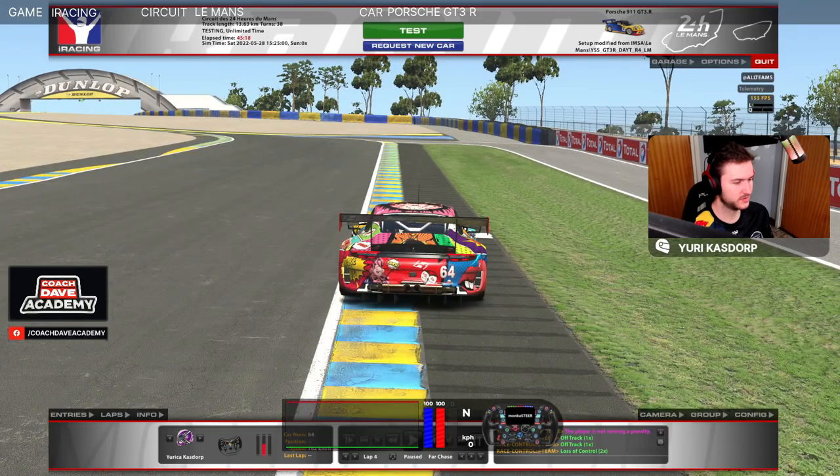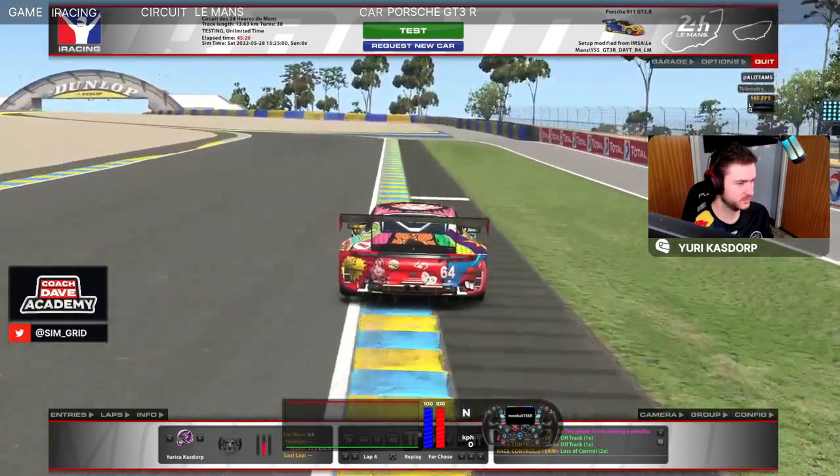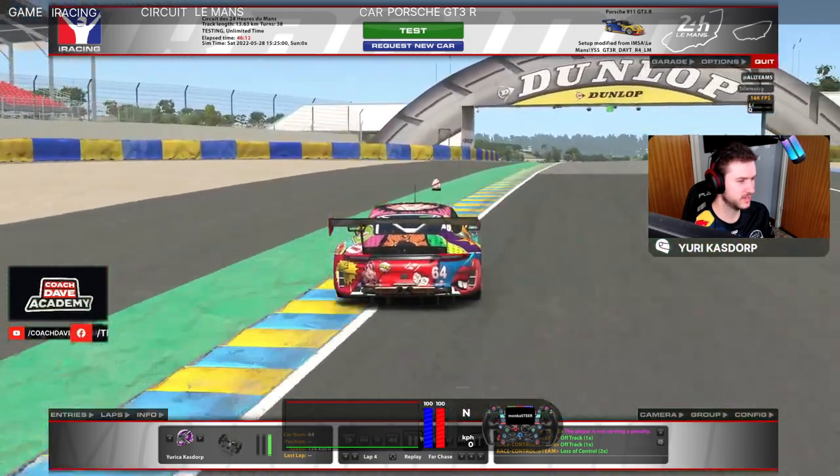You just want to brake in a straight line. From the outside, we're allowed to use all of this track on the right side. There's only a slowdown if you use too much of it at the apex — afterwards you can start to use all of it. Then we get to the apex of the first left-hander and roughly where the slowdown is: if your left tires start touching the gravel. So you want to use all of the inside — look at your left side tires getting close to the gravel but not quite hitting that. That way we use all of the track we're allowed to without getting a slowdown. The right side takes a bit of experimenting — you can take quite a lot of the inside but it's not as important on the apex as it is on the exit.